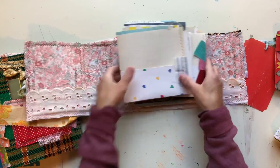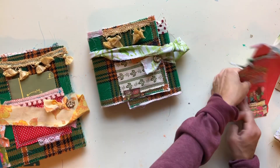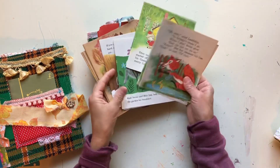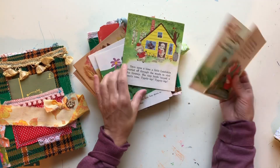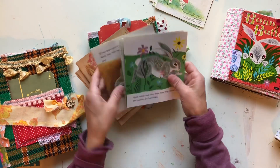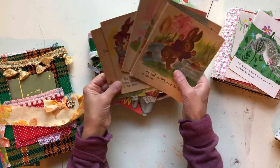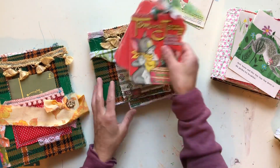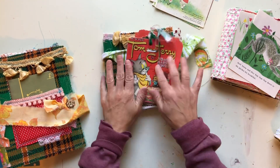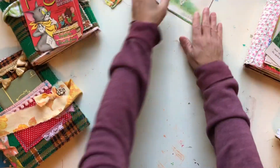With each of these journals I'll include the extra book pages so you can use them for journaling. This set goes with the Lamekin book, this one is Bunny Button, this is Hop Skippy and Jump — there are a lot of pages with that one since it was an older book. And the Tom and Jerry pages must be back on my table, but you'll get three double pages with that one. So that's everything I'm putting in my shop on Friday, in addition to the five other journals.